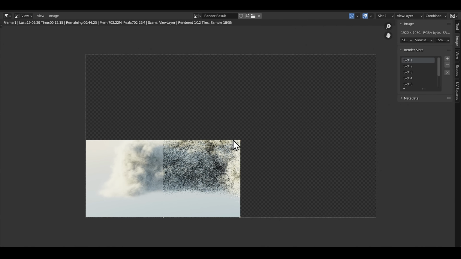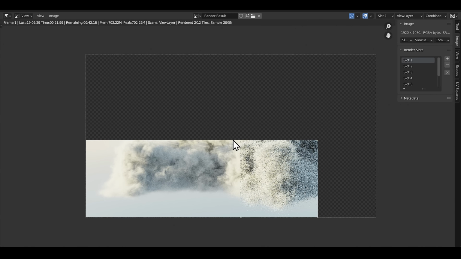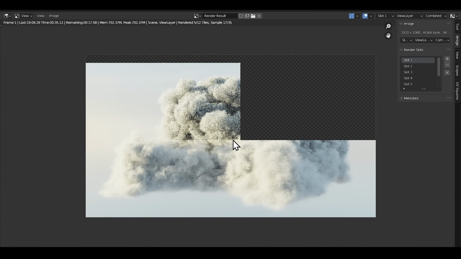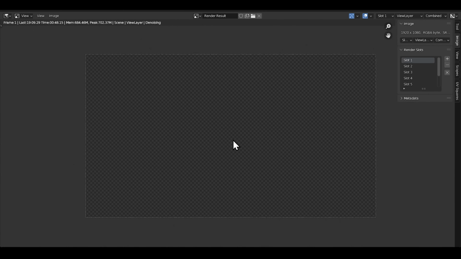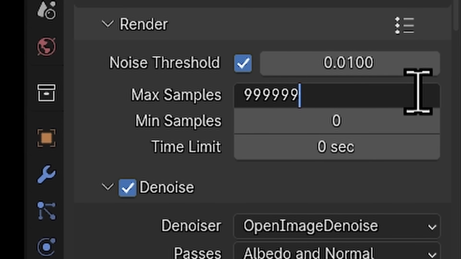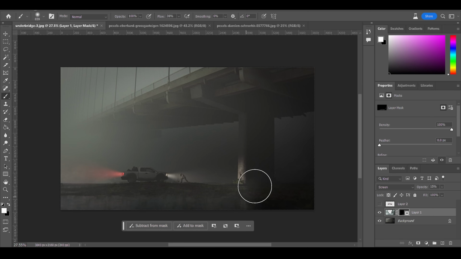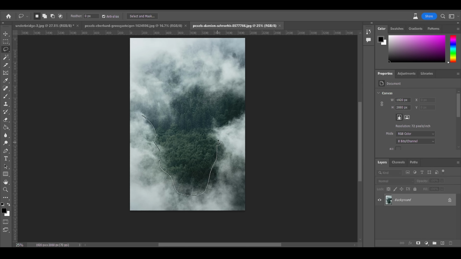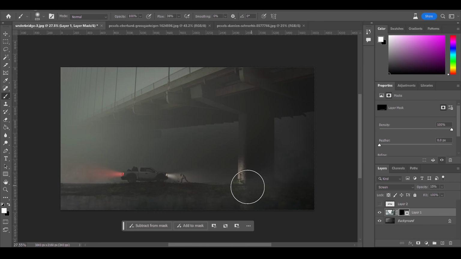Anyway, one last thing I want to point out before we end this video is fog can be very intensive on your computer. If your computer can't handle animations, I would suggest sticking with still renders because you can go much higher in the sample count and compositing fog elements in post will also become a breeze. You don't even need proper fog cards. You can cut out fog from any stock photograph and implement them straight away into your render.